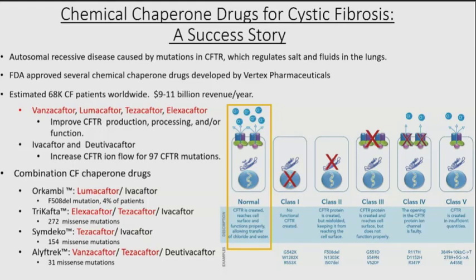And then they came up with these other chemical chaperones that are able to bind to CFTR, and not only do they bind to CFTR, but they make sure it gets to the membrane surface. This is very familiar, right? This is what we want to do with Dysferlin. In addition to those individual drugs, they can now make combination drugs. There's lumacaftor and ivacaftor that make a combi. And if you notice below each one, I've shown you how many different missense mutations each of these combination drugs can treat. This is the idea that we have in developing a therapy for dysferlinopathy and perhaps other LGMDs as well.